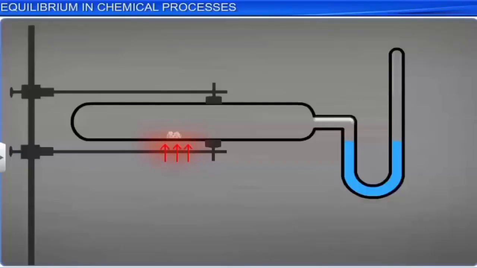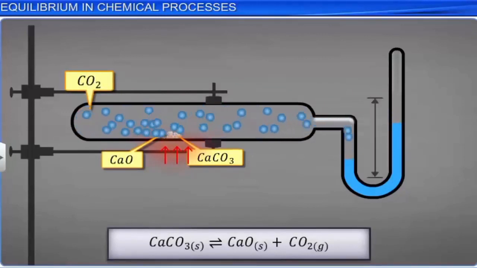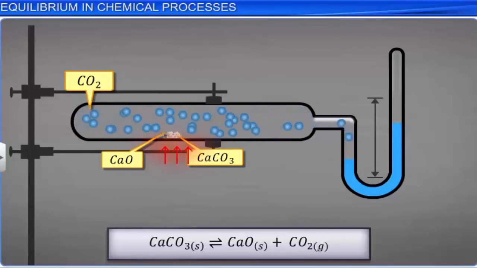When the same reaction of the decomposition of calcium carbonate is carried out in a closed vessel, the products calcium oxide and carbon dioxide combine to give solid calcium carbonate back. This clearly indicates that the reaction is capable of occurring in both the forward and the backward directions under favorable conditions. Such a reaction is called a reversible reaction. Reversible reactions are represented by a pair of half-headed arrows.